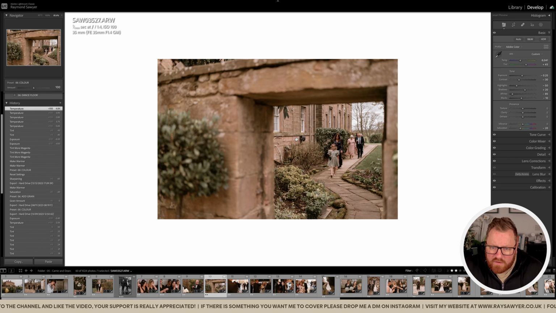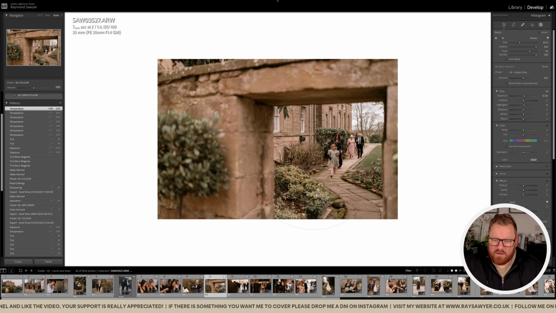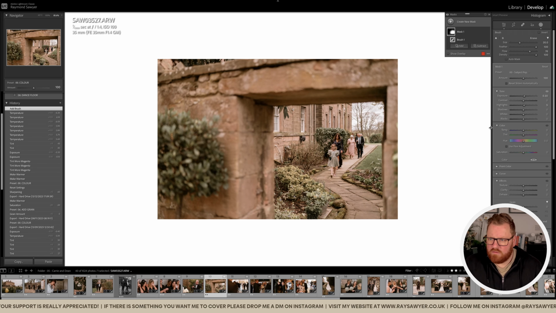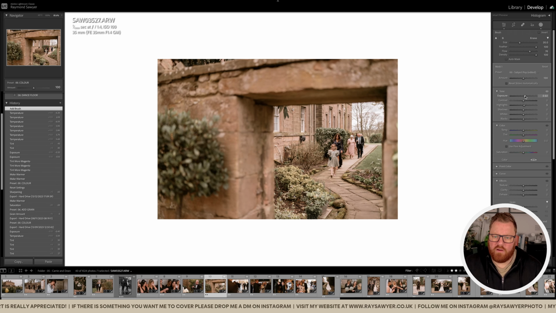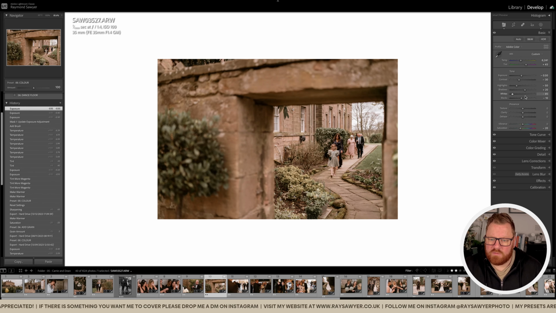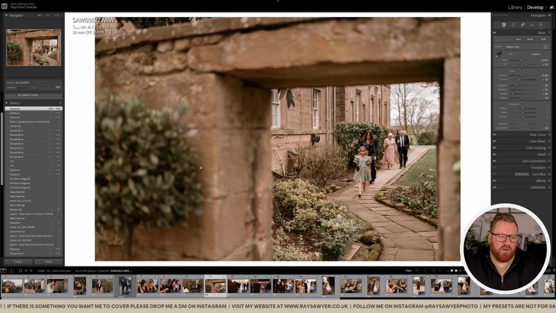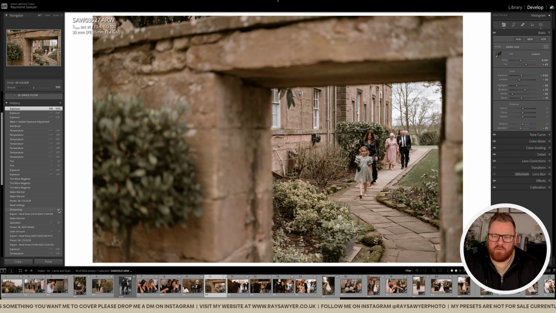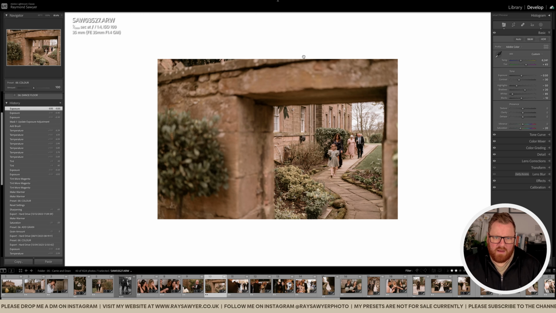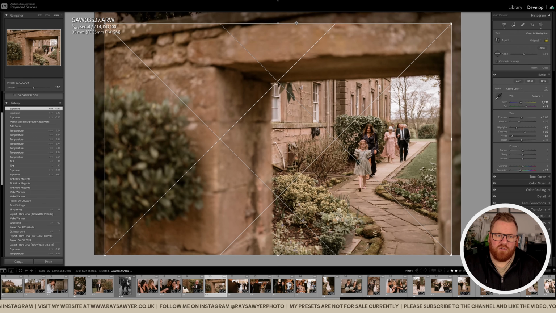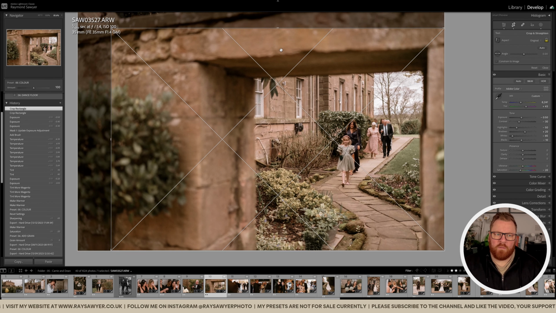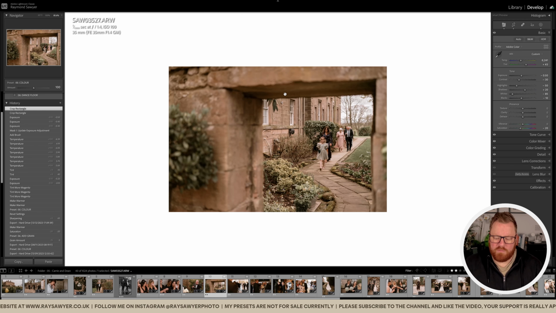Let's add a bit more magentas, a bit more warmth, and then I'm just going to add in some brightness into this section here, and then up that to 0.5 instead of 0.3, and then drag the rest of the image exposure down. So again, that is near enough how it was. That was it before, which looked a bit too green, and that's it now. Much better. Because things like this annoy me a little bit, I might actually crop it down a bit just so it looks more like one piece. There you go. I like that much better.